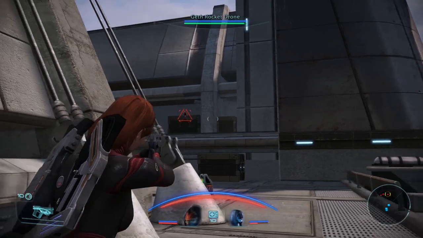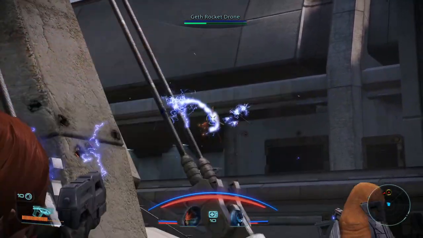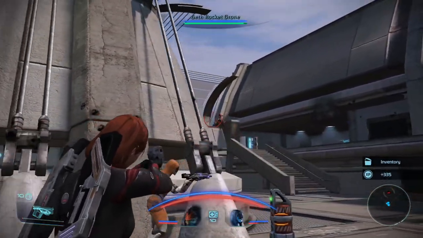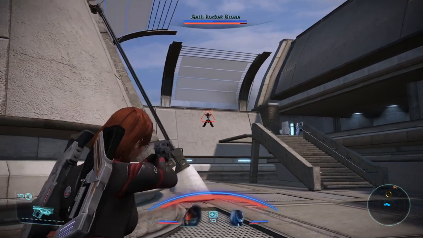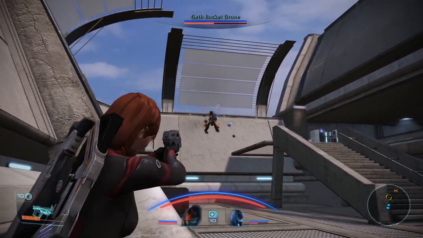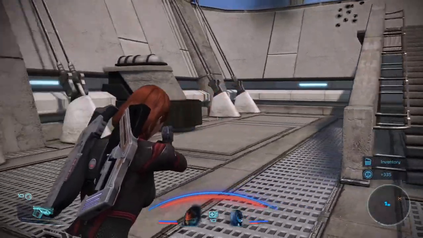I highly recommend using Tali's sabotage so that you don't have to deal with them hitting you. One down, two to go. And only one remains. Go ahead and sabotage yet again. This way it doesn't actually hit you with any rockets. And all the drones are dead. Goodbye, drones.